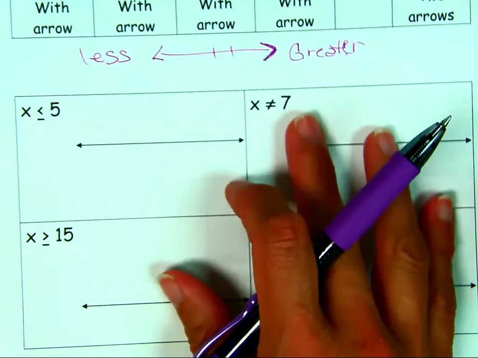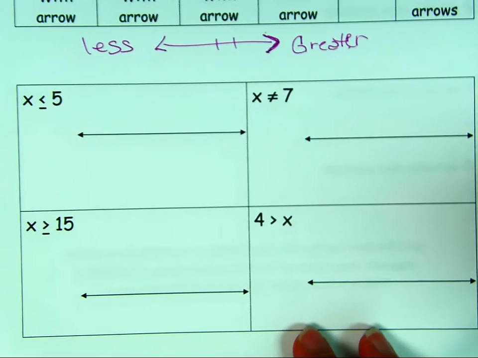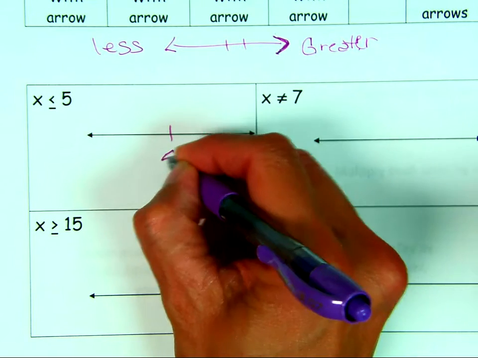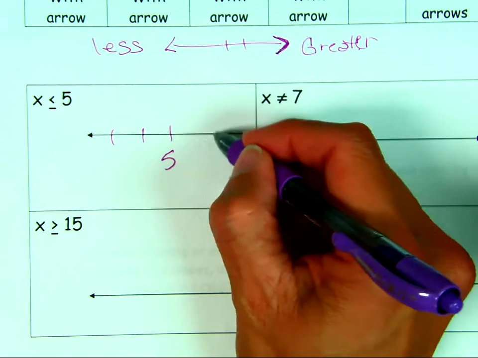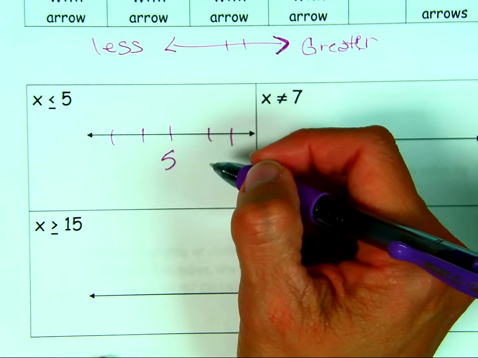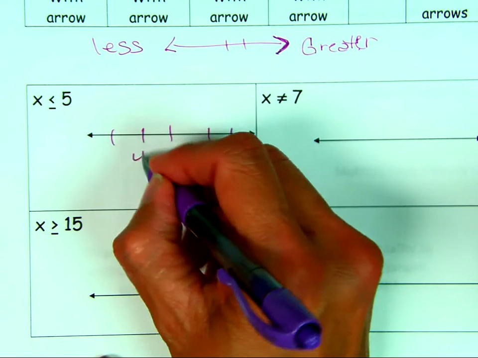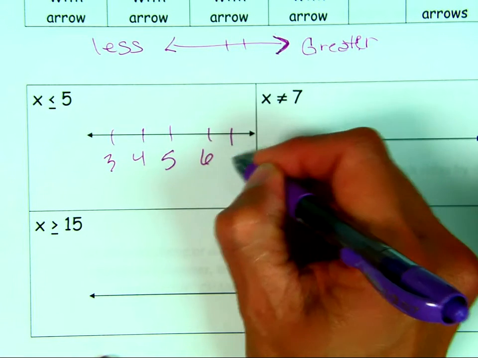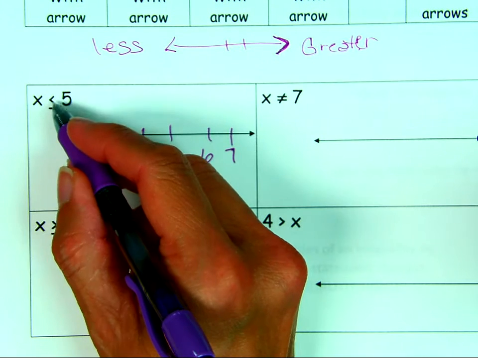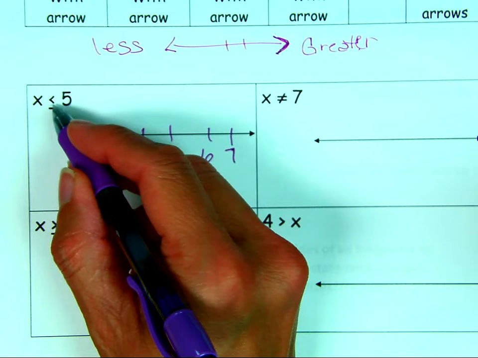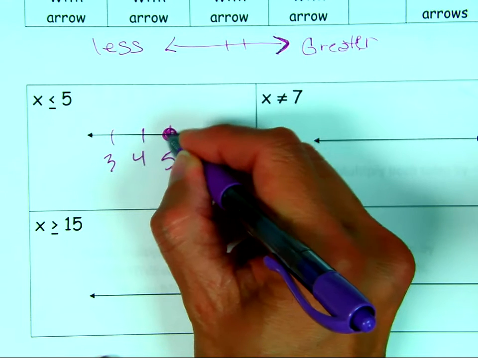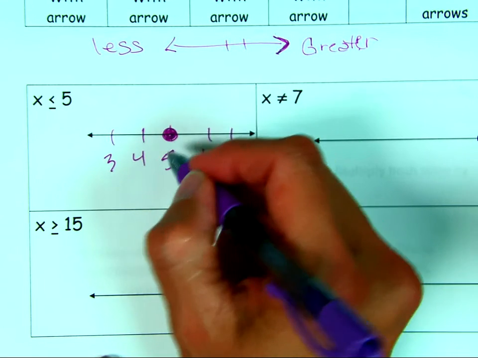So let's refresh our memory on how to graph these things. So x is less than or equal to 5. It doesn't really matter to me where you put your 5, if you put 0 in the middle. Sometimes the numbers are really big, so I just put it wherever I want it, and then I can just add a few other numbers if I want. I need to know that a line under it means a closed circle, filled in. But what that means is that 5 is included.